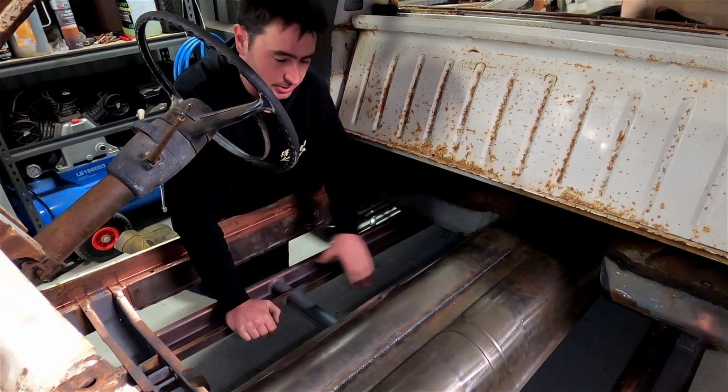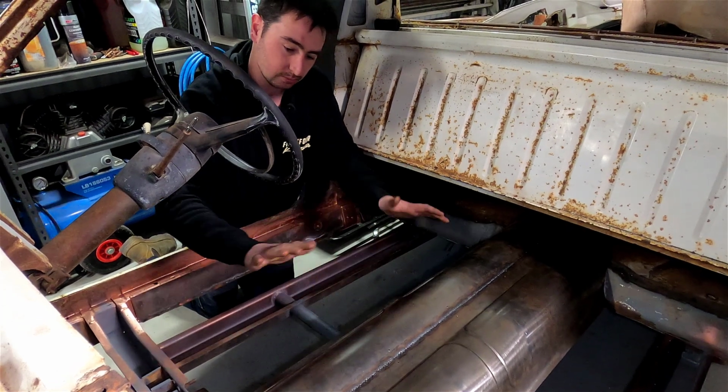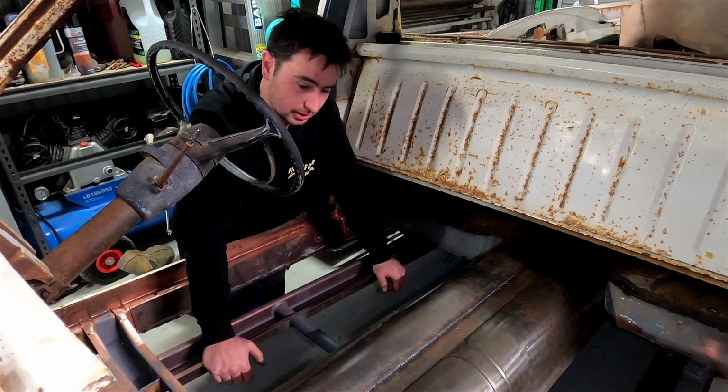We're actually gonna tack the pans in just so it all holds its shape, so when we do weld it up fully, it doesn't twist and contort too much. So yeah, let's get that pan back in and tack it in.